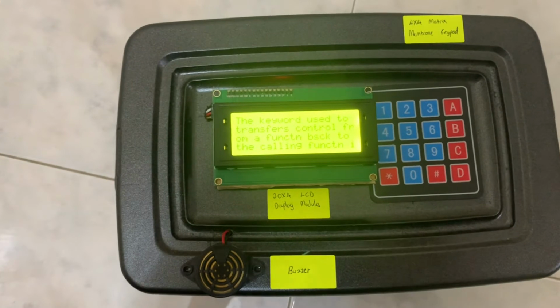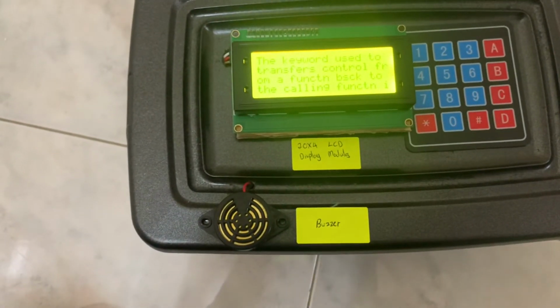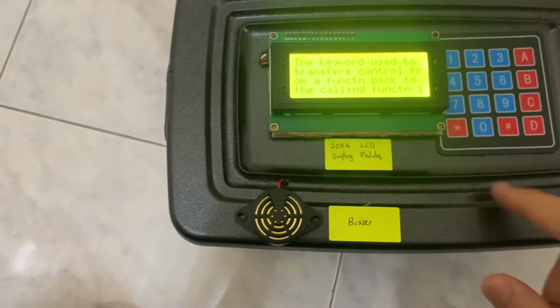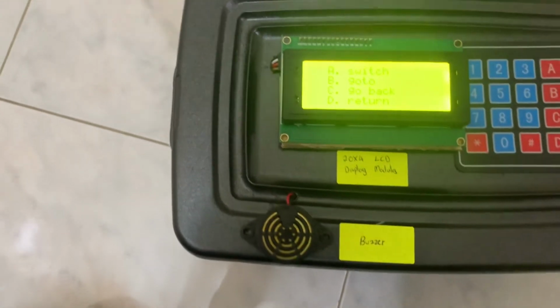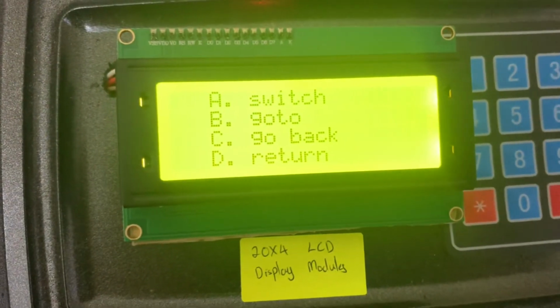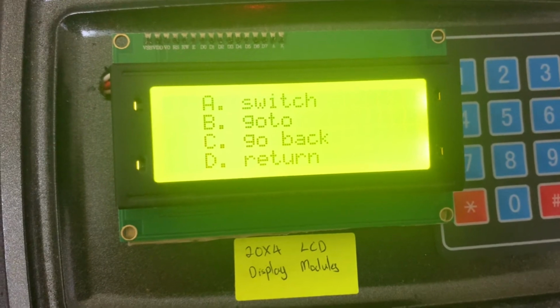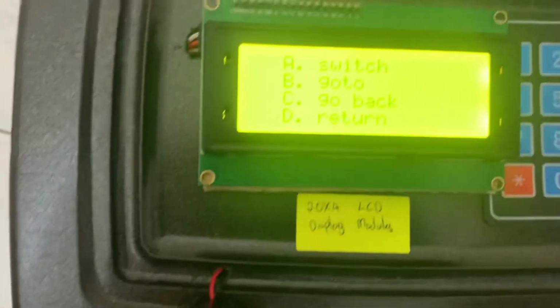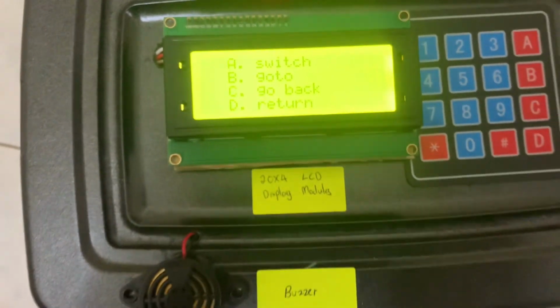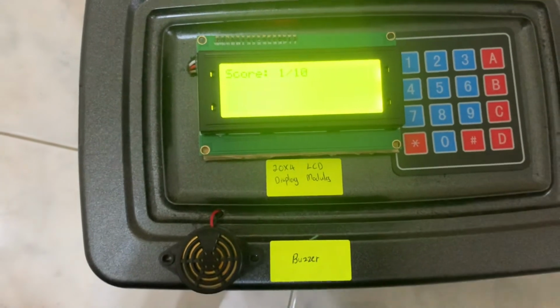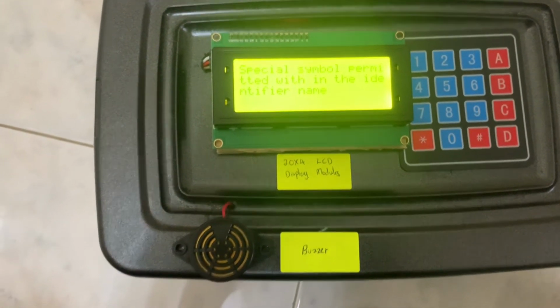So this is the first question for the C programming question. Before I answer it, I would like to show you the selection of answers, which is A, B, C, and D. So the correct answer is D, which is written. If I press D, the buzzer will buzz 1 time. So the score is 1/10.